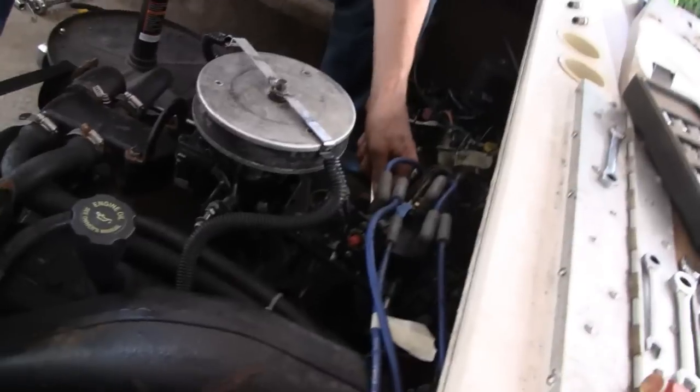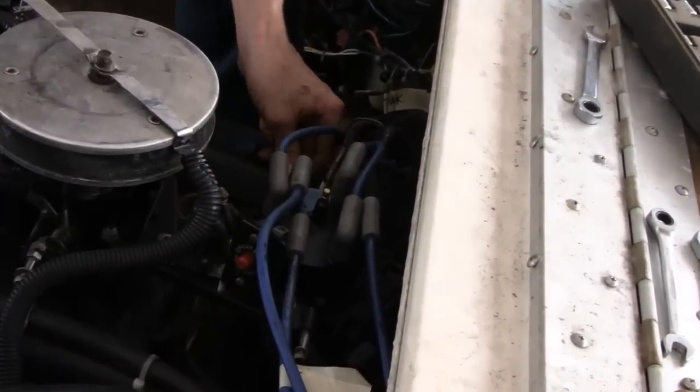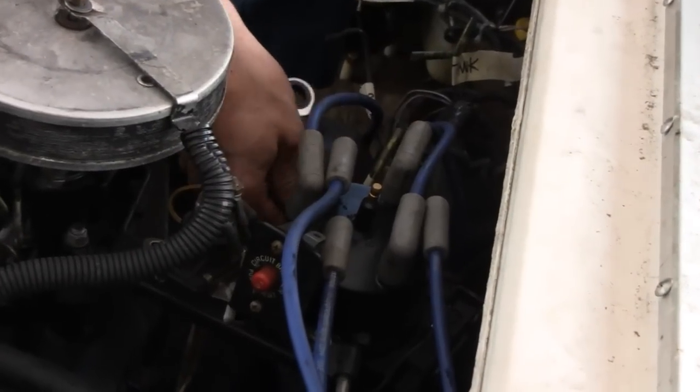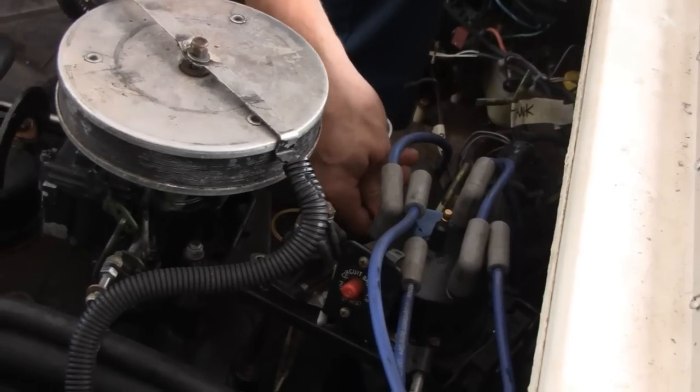We got all the wires and everything disconnected from the intake. Now we've got to take the distributor out. Got all wires laid out and everything like that. Not that he needs to, it just makes it easier to look and grab instead of having to figure out which is which. All right, we'll take a look at that when we take it out.